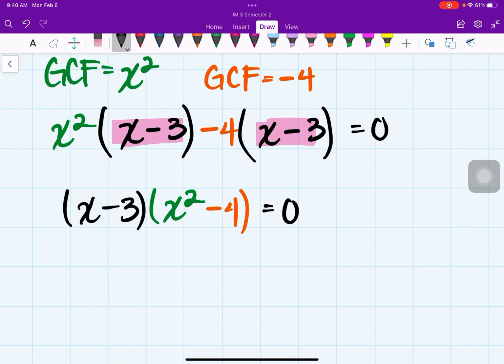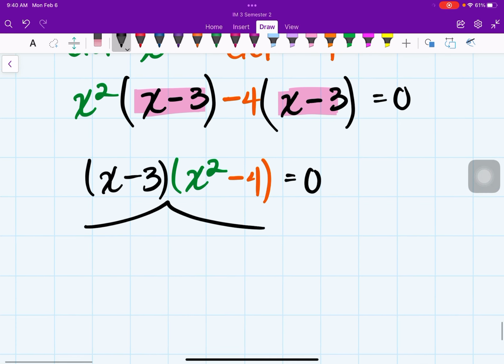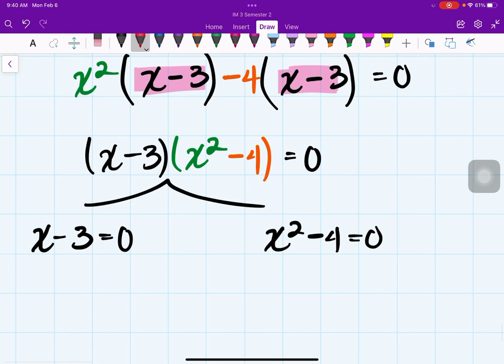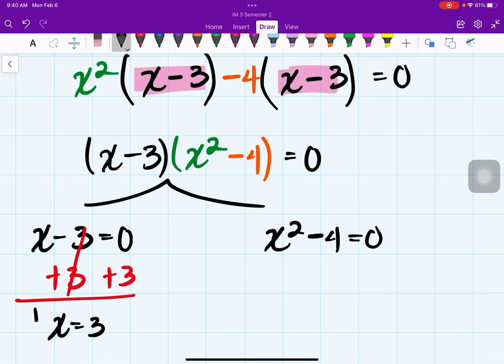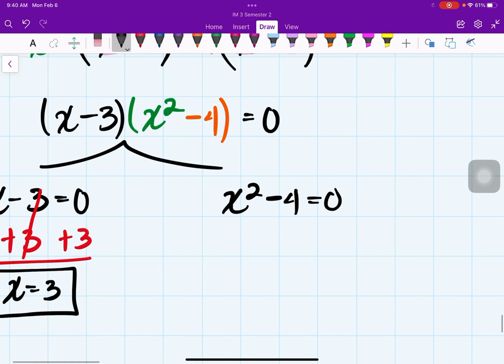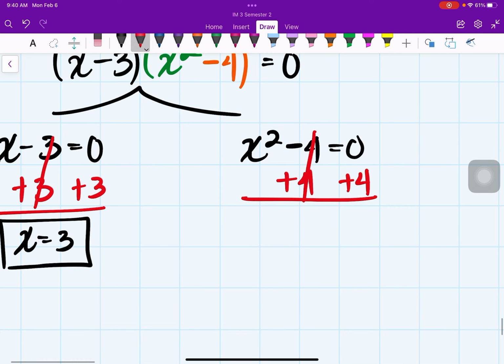So let's go ahead and see this here. Let's make each of the binomials equal to 0. x minus 3 equals 0. And x squared minus 4 equals 0. So I'm going to first add 3 to both sides, and in this case, x is going to equal positive 3. And then on this one, let's add 4 to both sides. And I know some of you might have been thinking, oh, diamond method. We could have done the diamond method here too, but trying a different route.